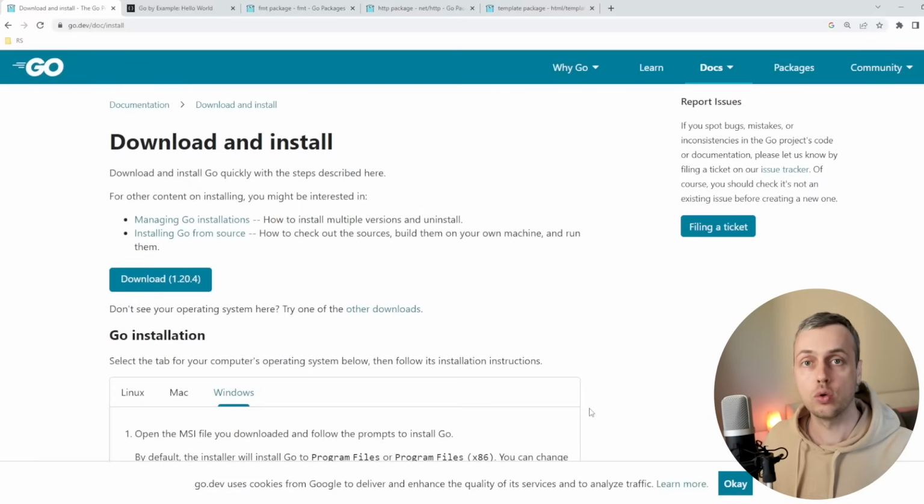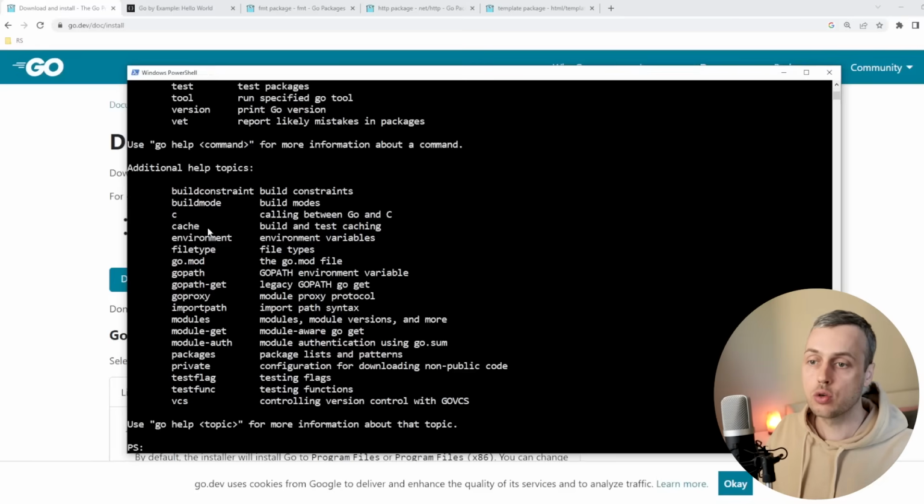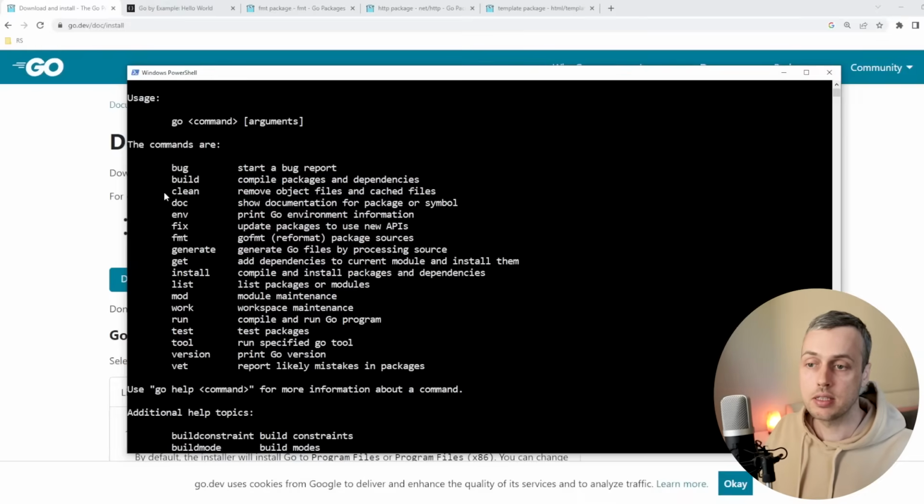So let's get started. We're going to assume that we have no knowledge of Go in this video, and let's start by showing the page where we can actually download Go. You can download it from this page, and I'm going to leave a link below the video. And once you've installed Go, you have access to a command line tool. So if we run the Go command, you get some different commands that you can use here. These are subcommands. For example, the Go run command, which will compile and run a Go program. So we have Go installed.